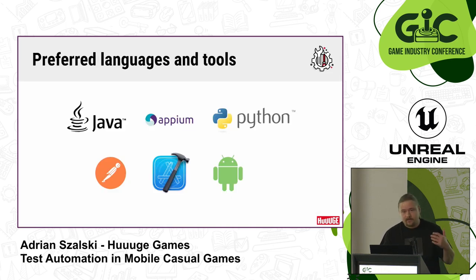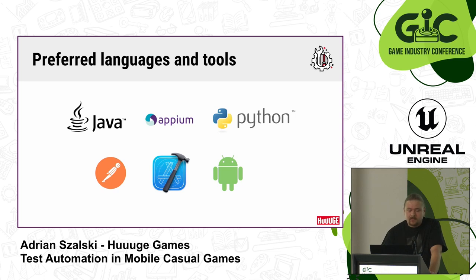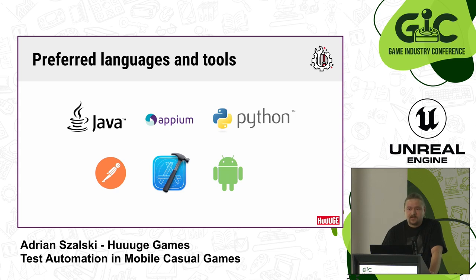What tools do we prefer in our project? Luckily, most of these tools are already available - you just need to bend them to your will. The language we've chosen is Java, as it supports most of the dependencies we currently use. Sometimes we write something in Python, but that's more for creating additional tools or little scripts. The main powerhouse is Appium - an open source test automation tool. Because it's so widely used and well known, it's pretty well documented, and there's a high chance that if you have a problem, someone already had it - you just have to check Stack Overflow.